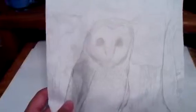And while I'm at it, feel free to let me show you some of my other drawings, like this is my drawing of a barn owl. That's how I draw an owl. I wouldn't know how you would draw one, but I know that it's kind of different, but I just like owls. There's my drawing of a barn owl, which I really like. And that is a barred owl.